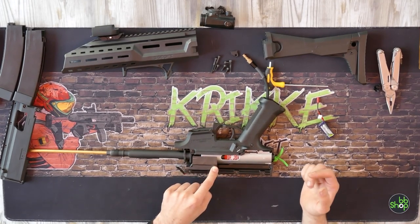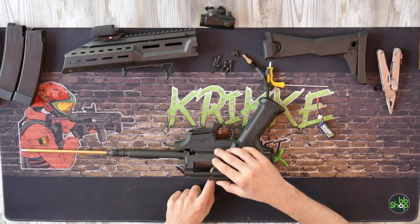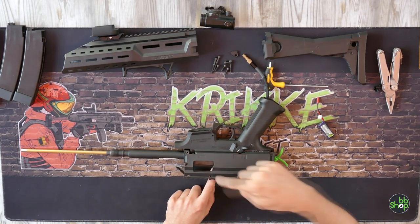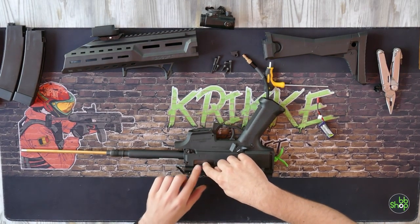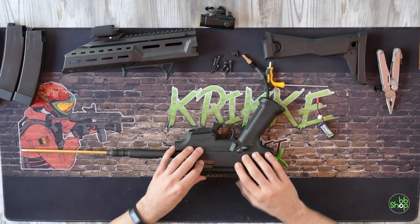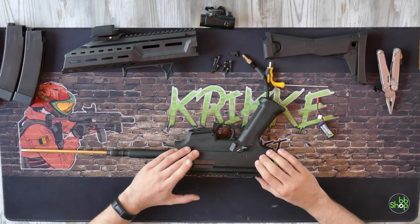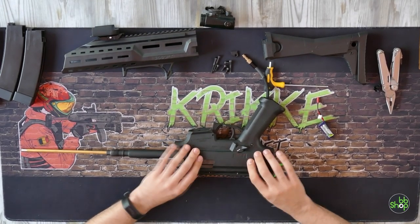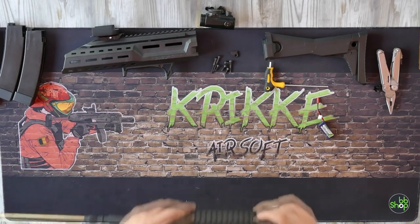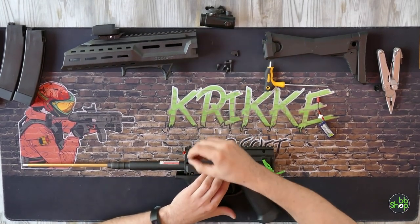Just hold this down. Your next cap, lay it over it. Get your other hand to hold down the cap and gently push it together where it should be. Now you can let go of the cap as long as you hold the outer shell. Turn it over again. Now you just put in all the screws.